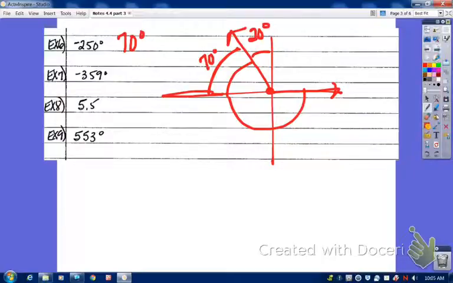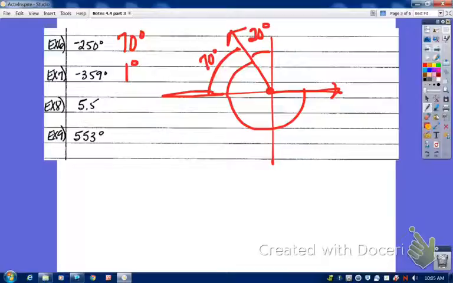If you rotate all the way around clockwise to negative 359, what would be the reference angle to negative 359? 1 degree. You would be 1 degree from the x-axis. It's much easier to explain that the angle negative 359 is 1 degree from the x-axis. You're just 1 block from the square.